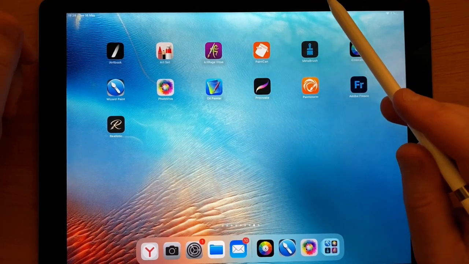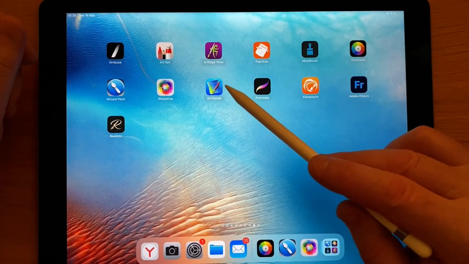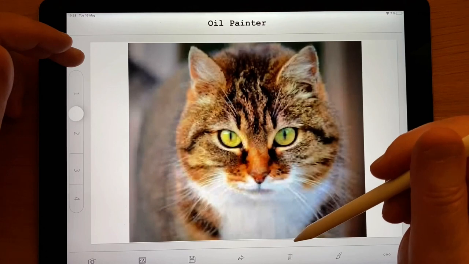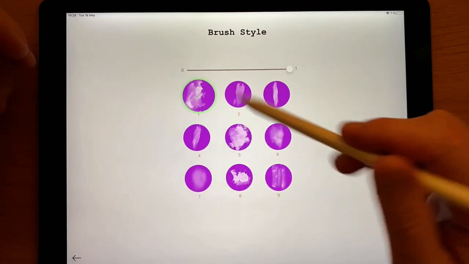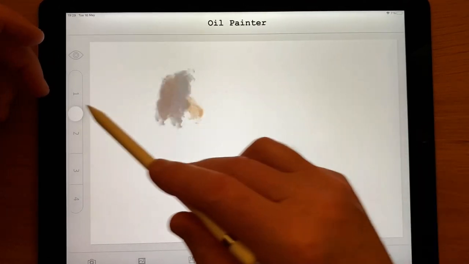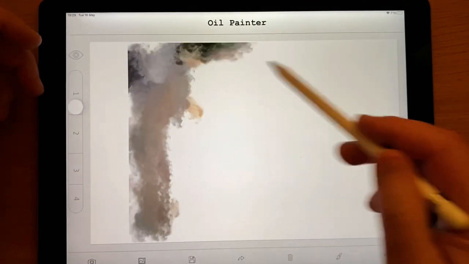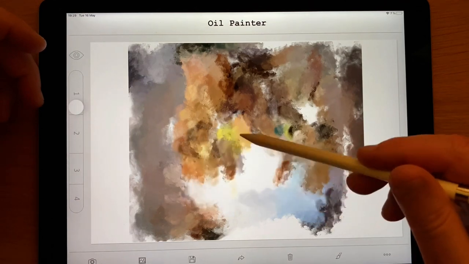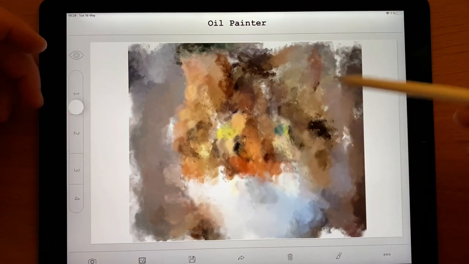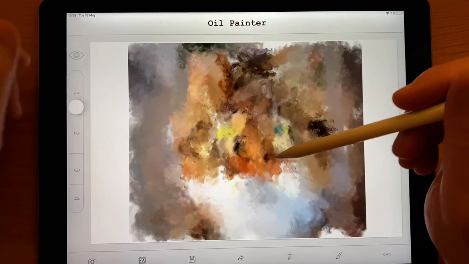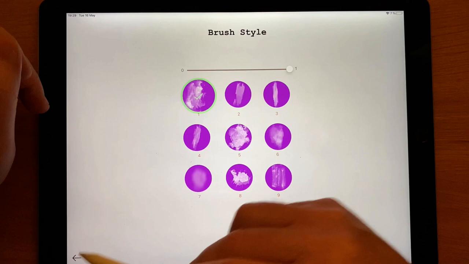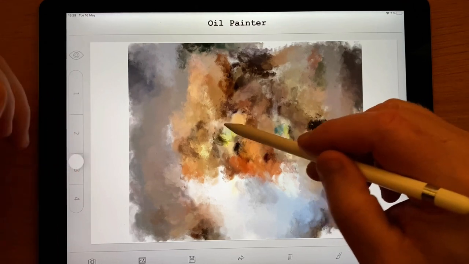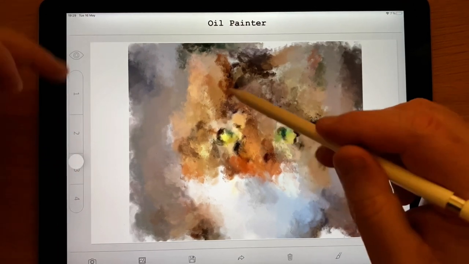That was PhotoViva. And another app is Oil Painter. This one, I already have an image in place. I just select the brush and start to paint with the larger brushes. Same way, it picks up the colors underneath from the original image and places it on top layer. Change the brush, decrease the size so we could work on the details like eyes.